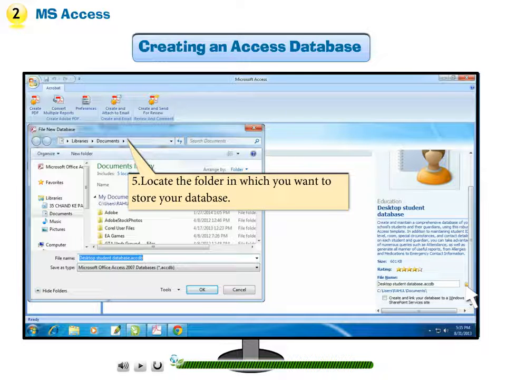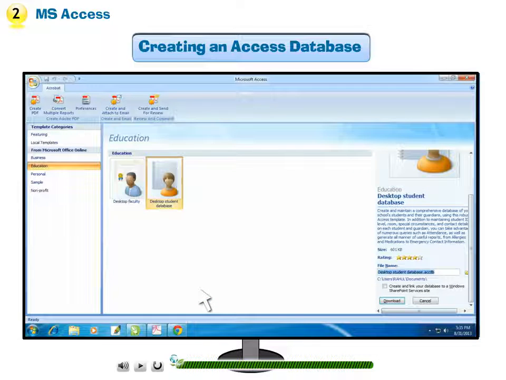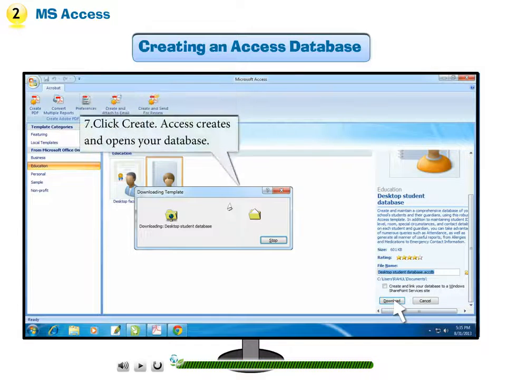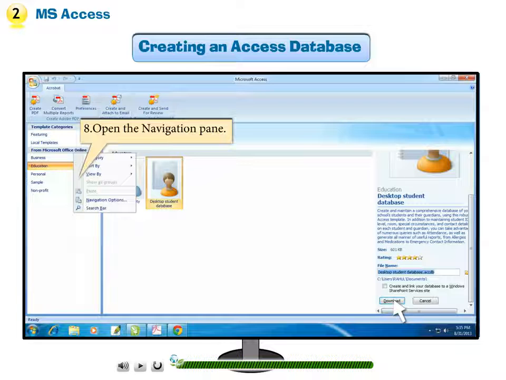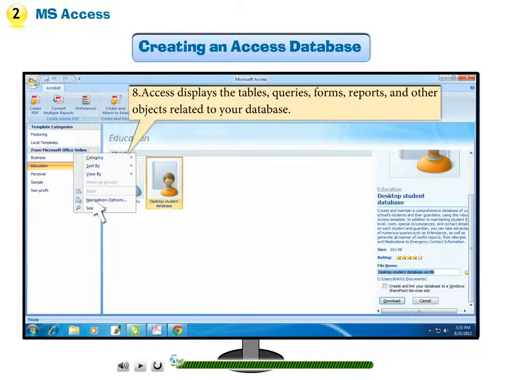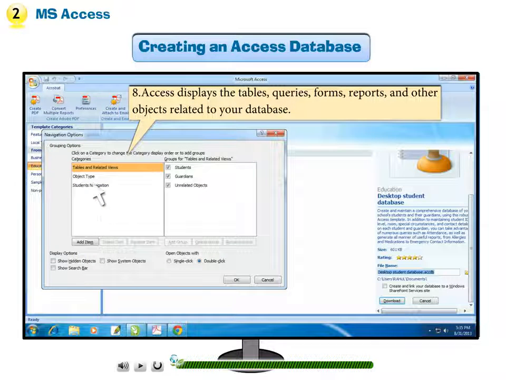Locate the folder in which you want to store your database and click OK. Step 6. Click Download. Step 7. Access downloads and opens your database. Step 8. Open the navigation pane. Access displays the tables, queries, forms, reports, and other objects related to your database.